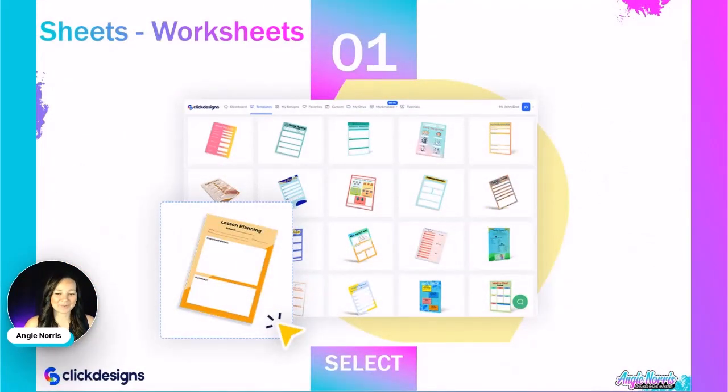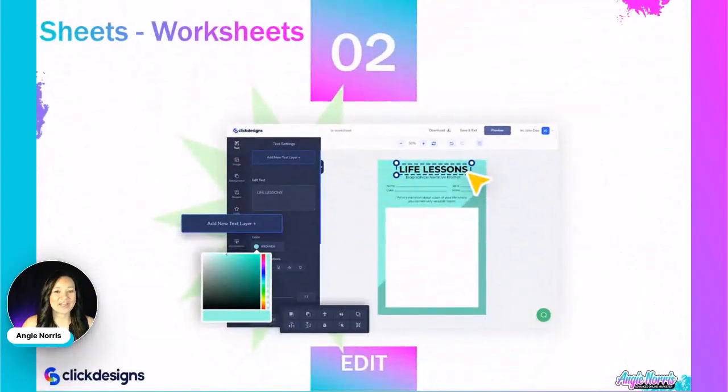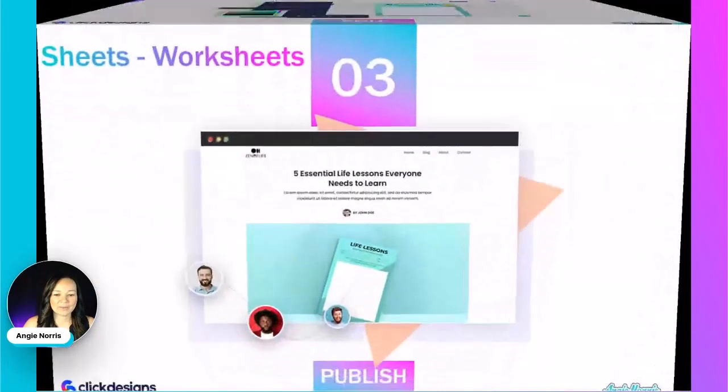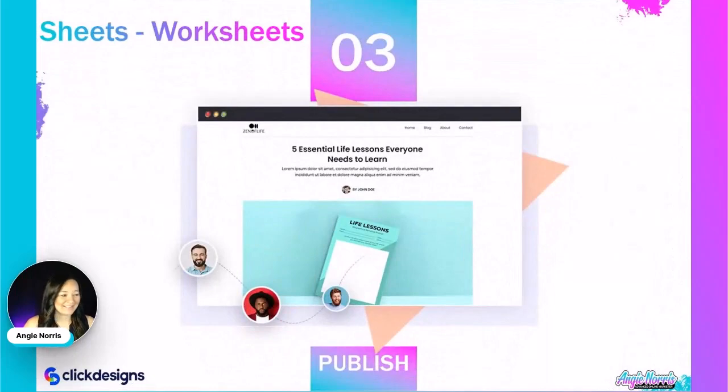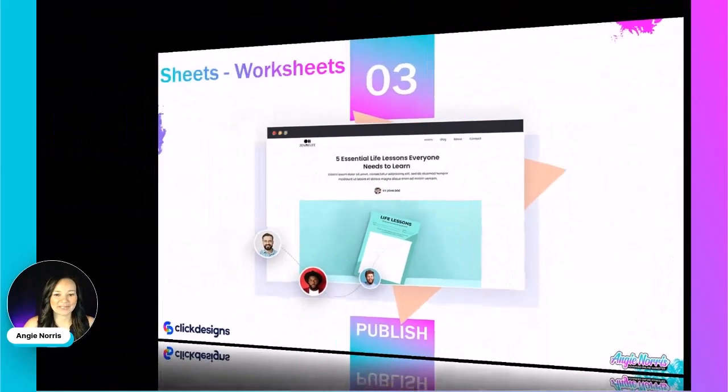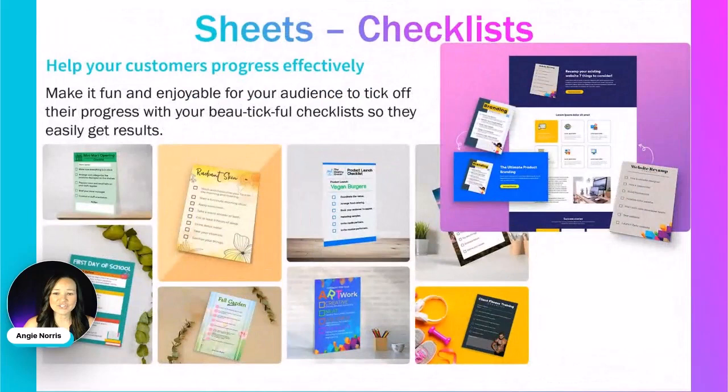All right, number 1, select. There's lots of different options. I love it. You have the little 3D, they're like standing on the side, there's shadows, and then you edit it. You can edit it to your heart's content, add whatever you want, add all the lines, and then you publish it. Pretty neat. I love it. And then you can post it out to the world.